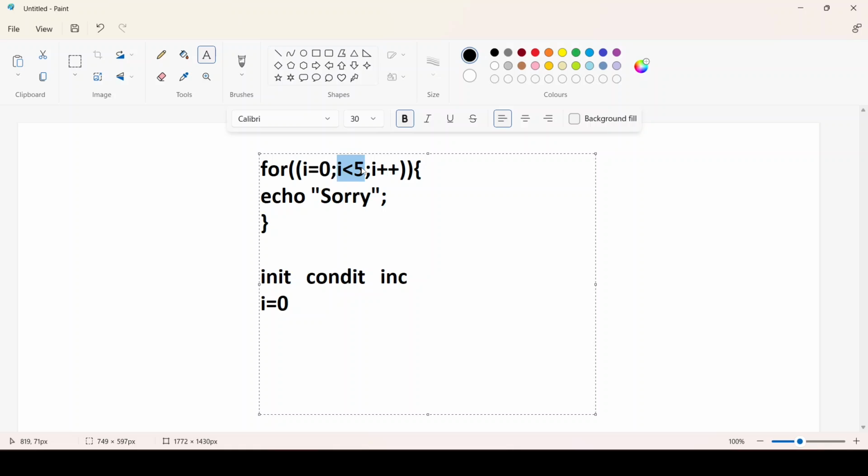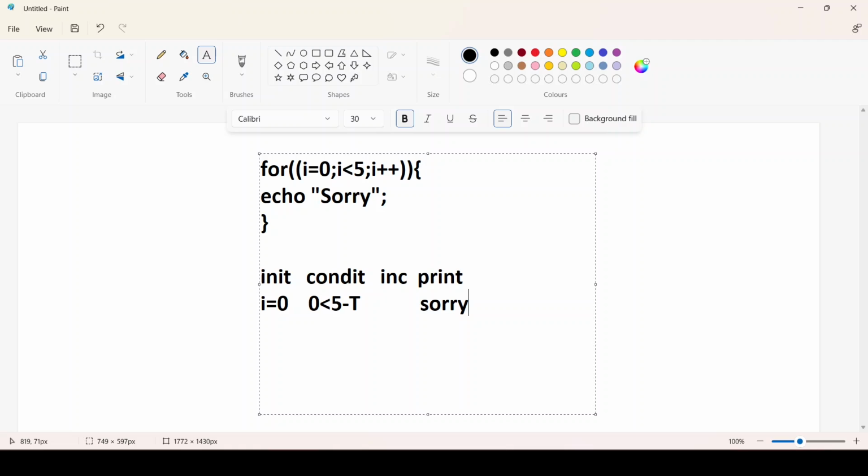Yes, 0 is less than 5. So if the condition is true, it will print "sorry". In this case, 0 is less than 5, the condition is true, and it will print.